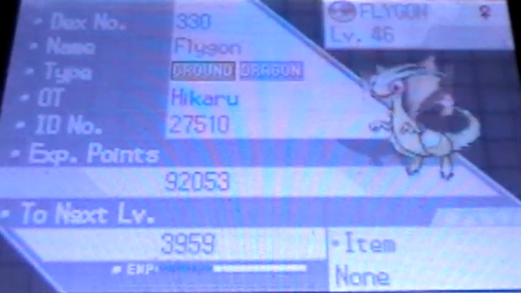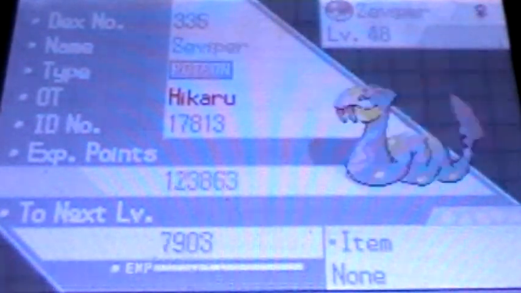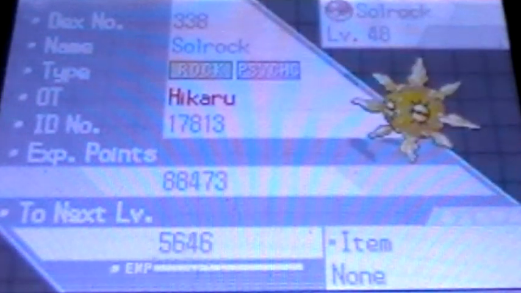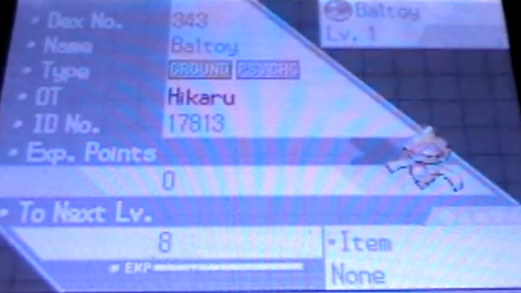And some of these, the higher level ones, you can see I was either trying to evolve them or they were like on a team or something. So, quite nice. Alright, Cacnea, Capture, and Swablu. I'm going to hurry this up because I'm getting a bit uncomfortable in this position.